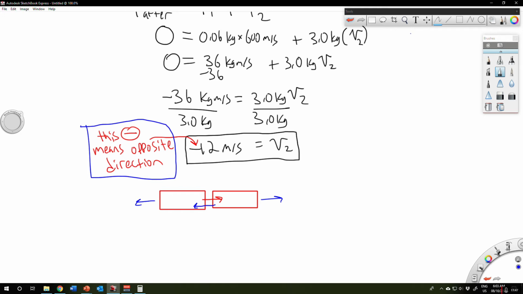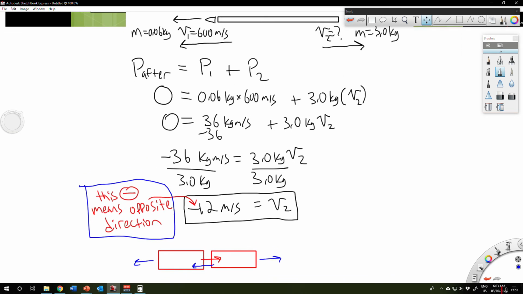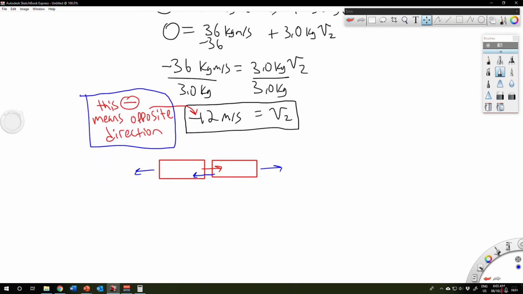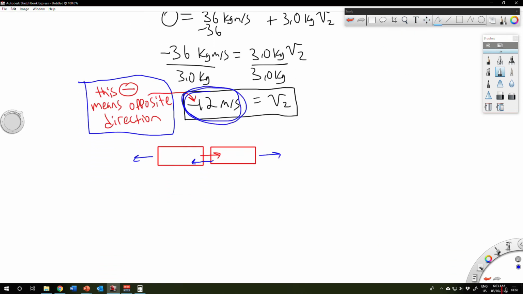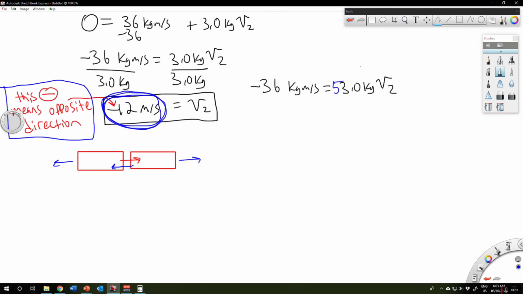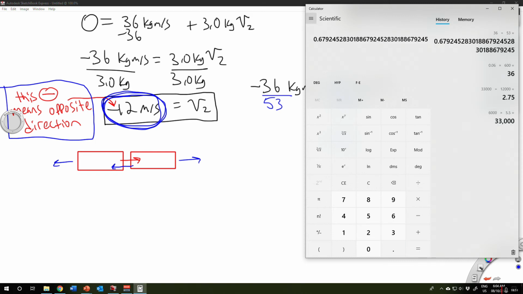And it should make sense because, according to Newton's third law, if any of you have fired a rifle, you will know that the rifle does recoil backwards. Some of you might be wondering, why does the rifle recoil so violently? Why is it so large? Well, keep in mind that in the example, no one's holding the rifle, so it's just the rifle. If somebody were holding the rifle, so let's grab this equation here, the amount of recoil velocity would actually be quite a bit smaller. So if even a 53 kilogram person were holding the rifle, you do the same math, and this would be the recoil velocity of that person. So we get 36 divided by 3, so 0.68 meters.